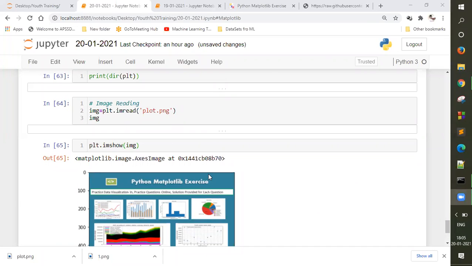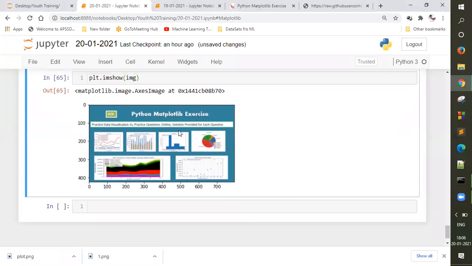Next I want to slice the image. Slice means I want a particular part from the image. Let's see how to crop that image. This image has some graphs, and I want to crop this graph only, so I want to slice that.